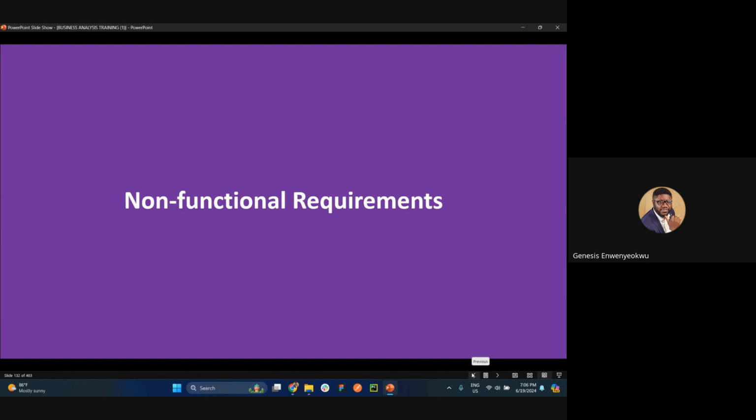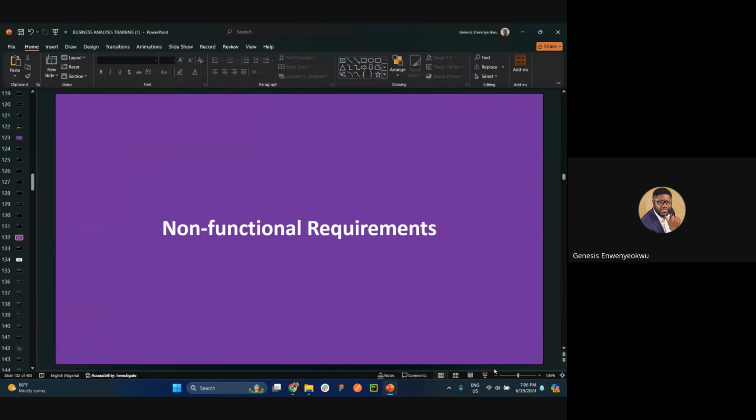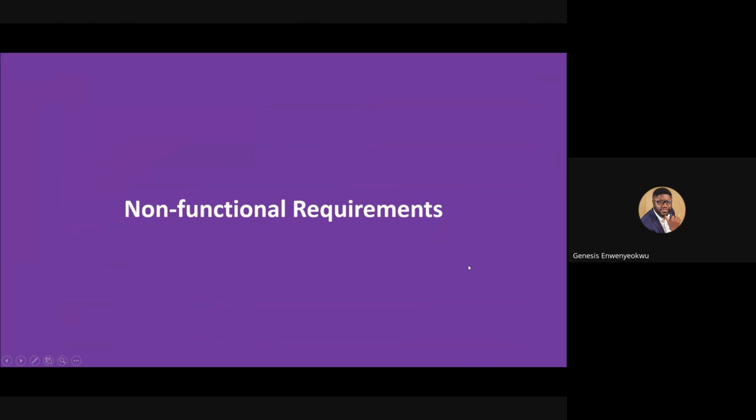Just as the name goes, non-functional. They are basically requirements that speak to the non-functionality, or conditions, or quality of use of a solution. They don't speak to things like functionality or features or buttons or functions or activities that need to be carried out on the solution by users.